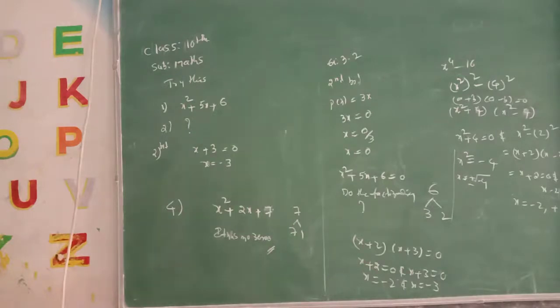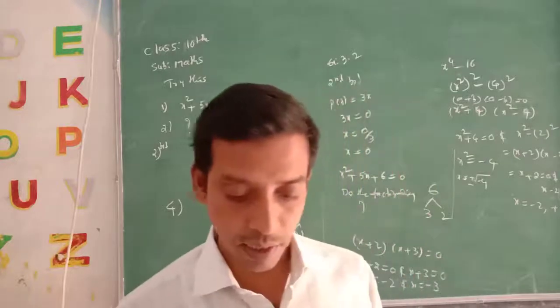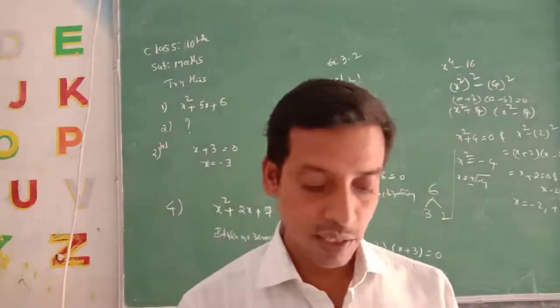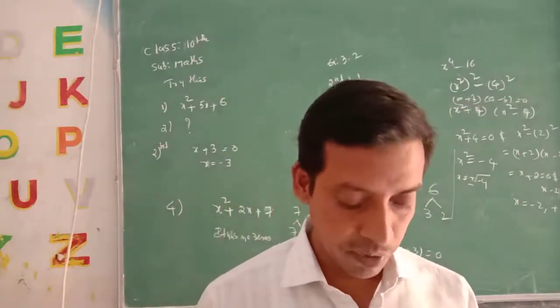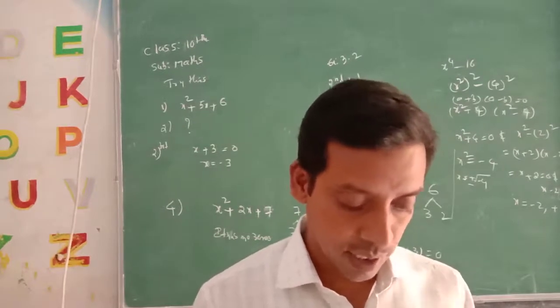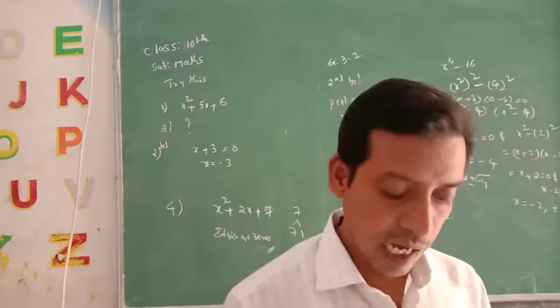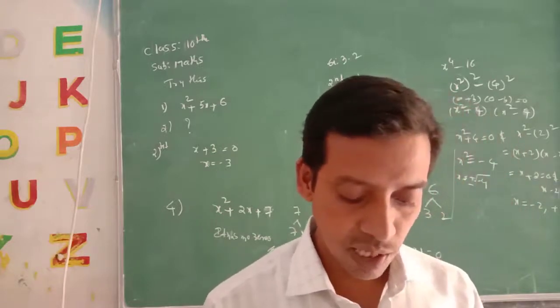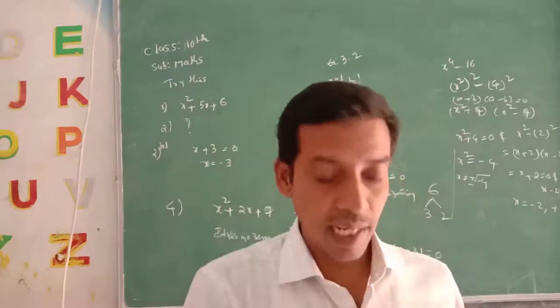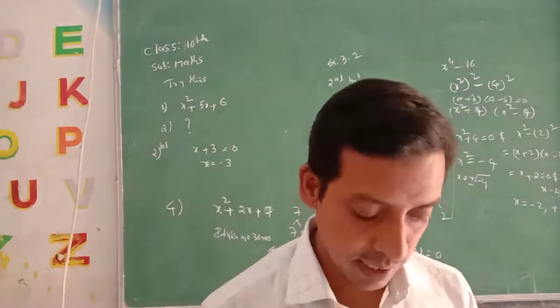So next we have some formulas here. I will say the formulas, then I will stop the class. After that we will do exercise 3.3. Everybody open page number 66. Okay? 66. Alpha plus beta. Here a note is given: alpha and beta are Greek letters, pronounced alpha and beta respectively.